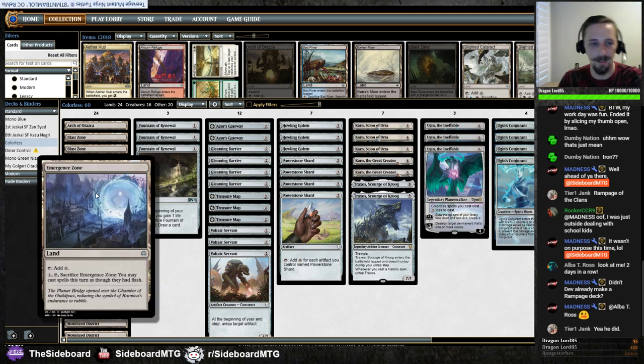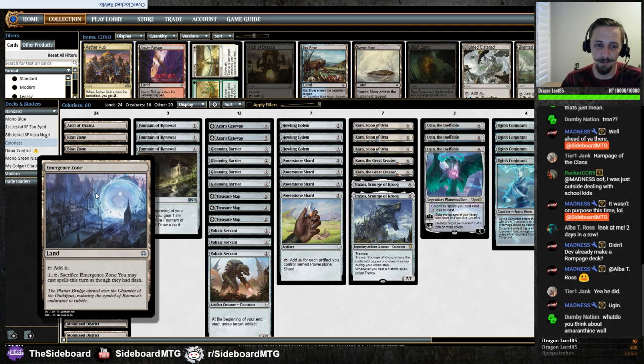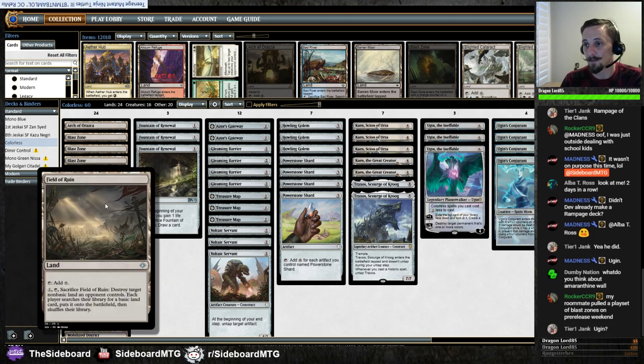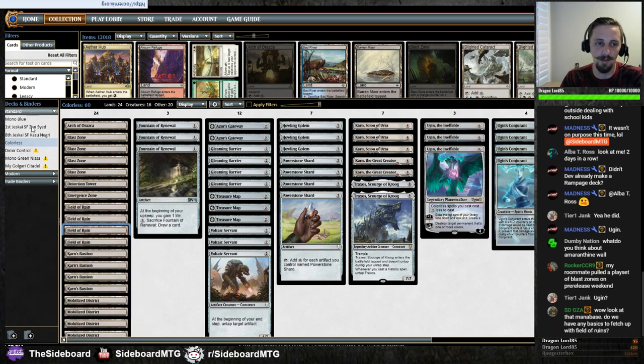No. Emergency Zone. Sacrifice Emergency Zone: you may cast spells as though they had flash. Sure, I can make use of that. 4 Field of Ruin. Field of Ruin's actually really, really good. Oh, Ugin, that's right. We make them. Okay, I'm with you. Ugin works. Sorry, 3 Ugin. Yeah, 4 copies of Field of Ruin.